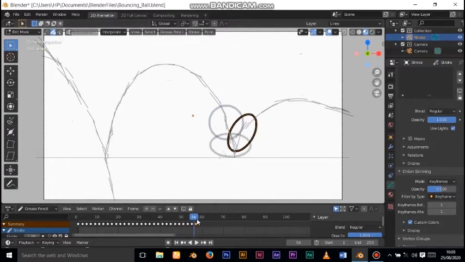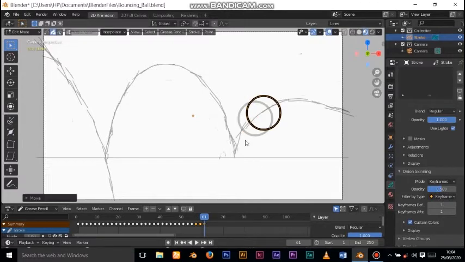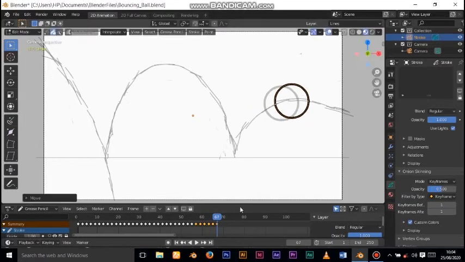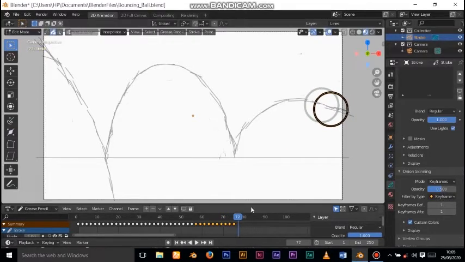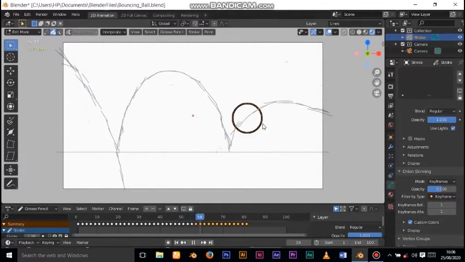So if you duplicate a keyframe from one frame to another and you don't change the position of that object, that means if you play your animation, you are going to have the object remain at that frame for the frame you are copying it from and the new frame you are copying it to. I hope you understand that. So I'll just change the end frame to 100 and play this through now. So look at what we have here. This is our ball bouncing. If I turn off the guide now, you can see the ball bouncing properly.